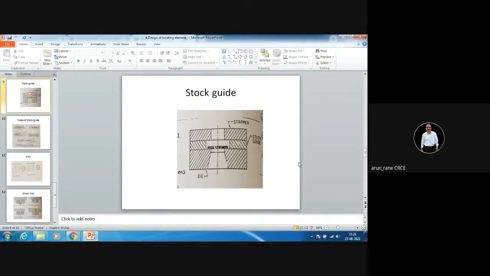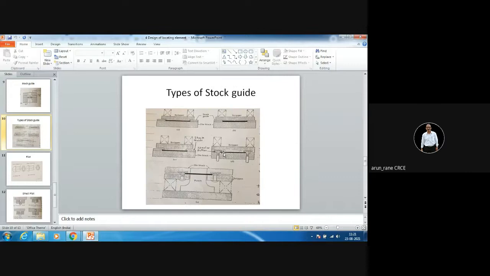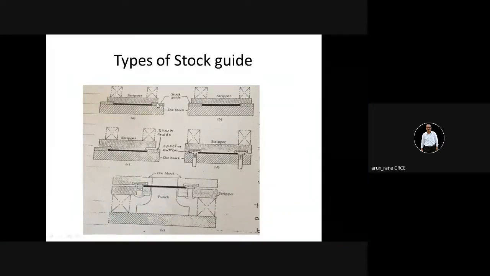Stock guide, I just now told you, that is ये जो स्टॉक जो जा रहा है वो ऐसा लेफ्ट राइट मूव नहीं होना होता है, like a snake. It has to go straight. So that's why you have stock guide. And then these are the different types of stock guides, which are self-explanatory. मतलब ये देखो यहाँ पे स्टॉक गाइड लगा है, यहाँ पे this is ये स्टॉक. ये जस्ट ऐसा एक फ्लैट लगा के रख दिया इसमें.